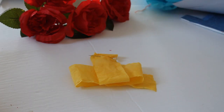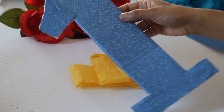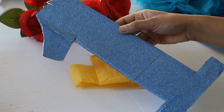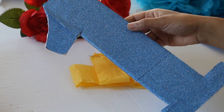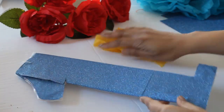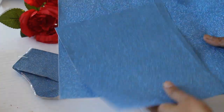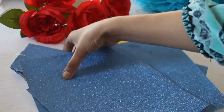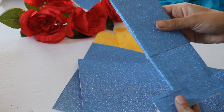I already made number 1. So what I did for the number one, I draw number one on the foam sheet and glue it, blue glitter paper on the top of it. So this is the blue glitter paper, which one I glue it on the top of the white foam sheet.